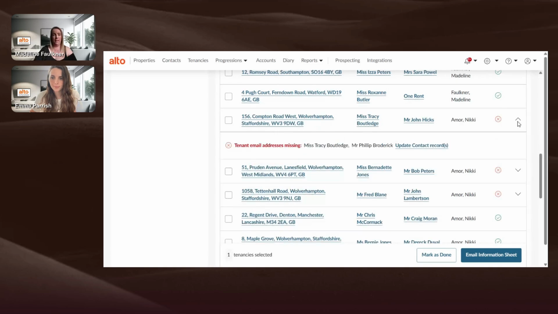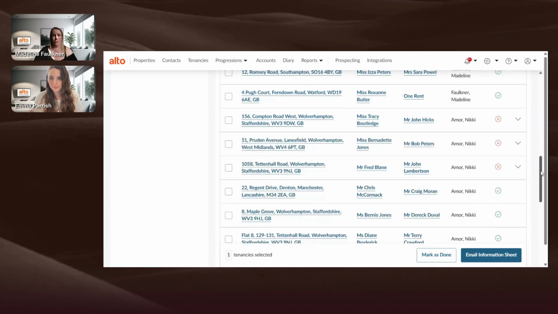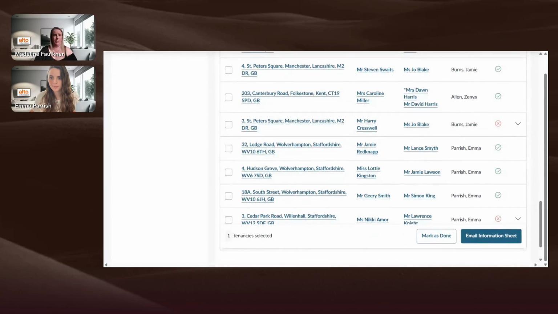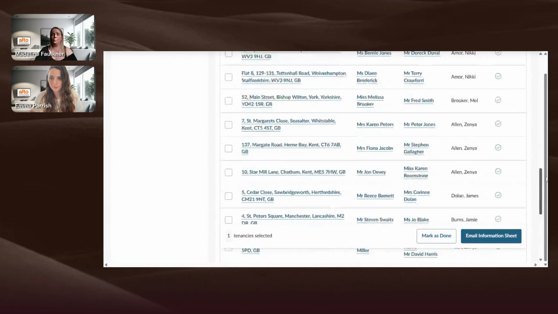So we can see, for example, Tracy Boutledge doesn't actually have an email address, and you can go and update that contact record. That is going to take you directly back into that contact record to update their email address. Once you've selected the ones that you're sending this out to, it's a really good tool to assess and see who, out of your tenants, is missing email addresses as well.